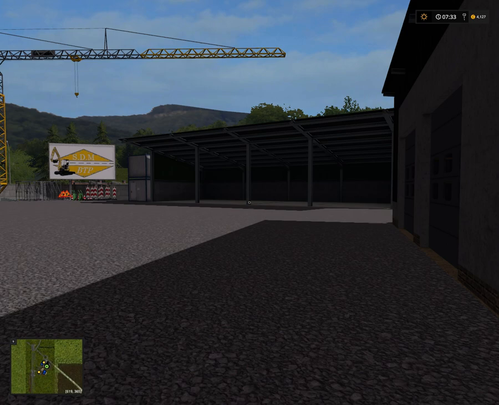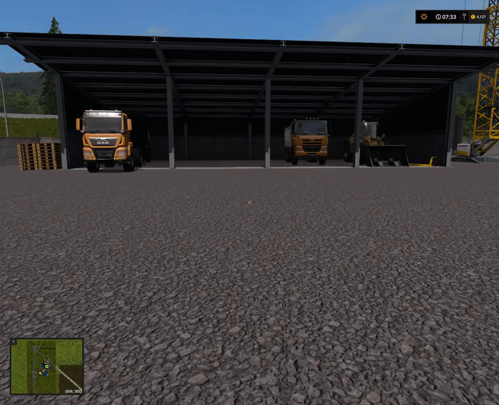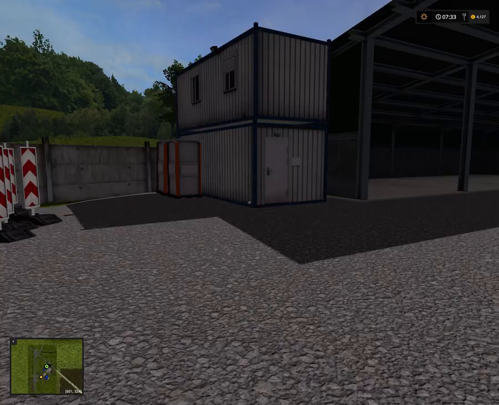I'm Andy and this is a first look at the map La Vie Mine, maybe version 3 for Farming Simulator 17. This is the starting point, SDM B2P, which is apparently our company. It's pretty cool. This is where we start out. This is where we keep a lot of our vehicles. Not all of them, some of them.